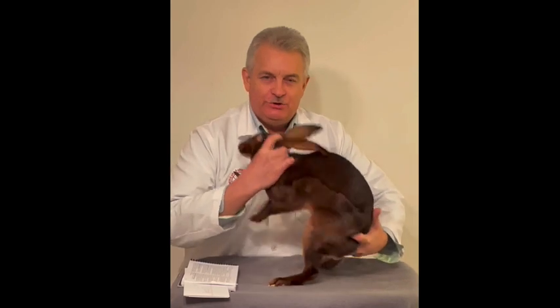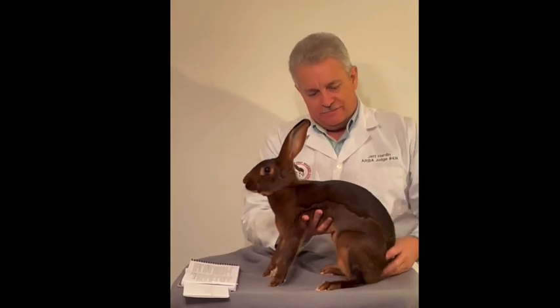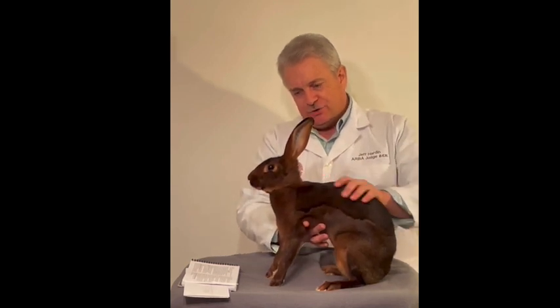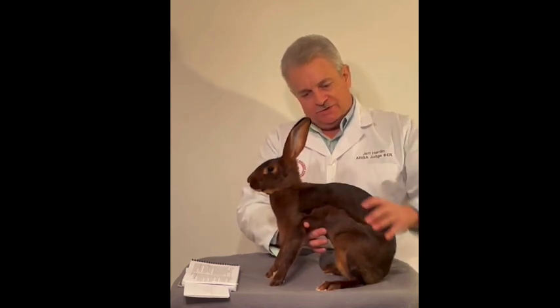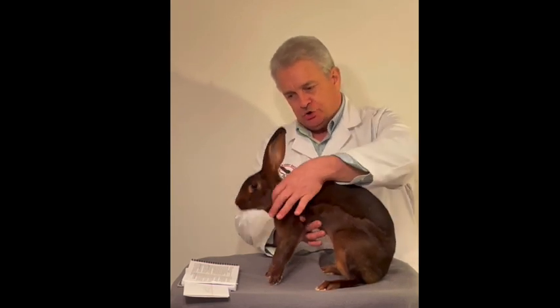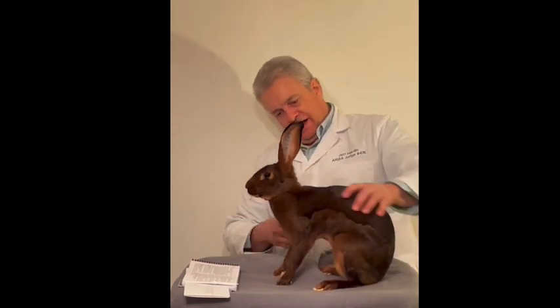When you do this, you notice how she fights and she struggles. You see that on the judging table with judges who don't know how to handle them. So I suggest simply lift up just like this, put your hand under there, get the feet positioned on the toes, give a nice rub over the back, make a few sounds, and let the rabbit relax, stand up, and evaluate it.